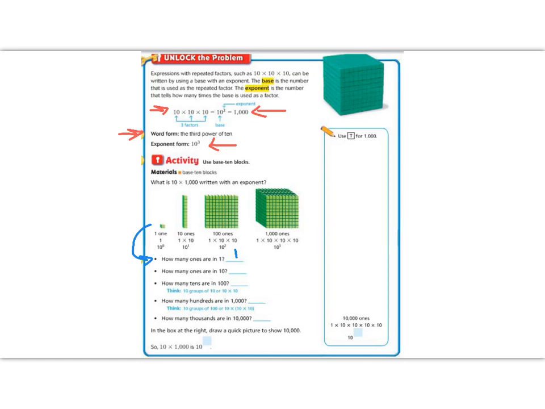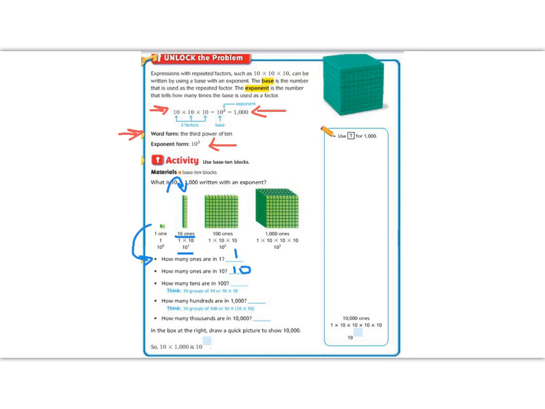But if I look at a long right next door, we know that there are 10 cubes in a long. So that says this is 10 1s. We could call that 1 times 10. And if you'll notice, we also have an exponent form of this. It's 10 to the power of 1, which would be 10 times 1, because they only have 1 10. So how many 1s are in 10? Well, there's 10 1s in a 10.